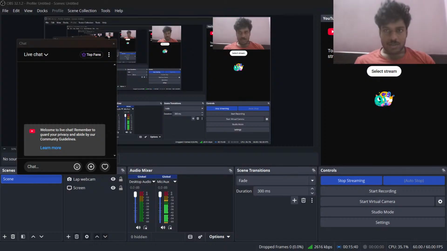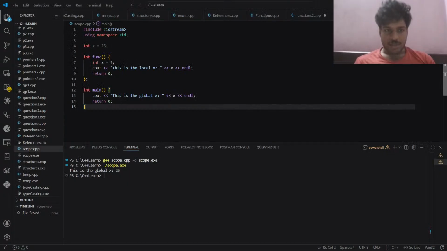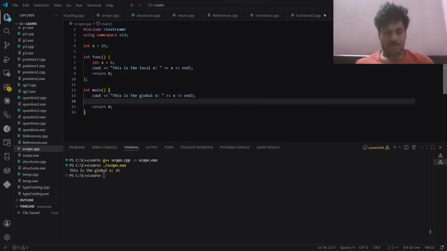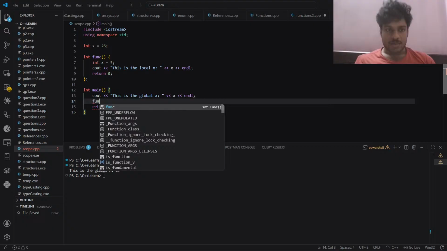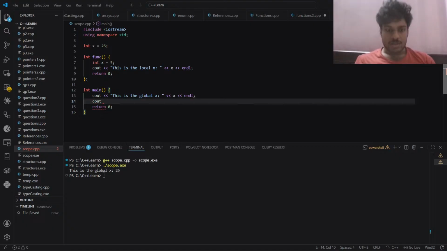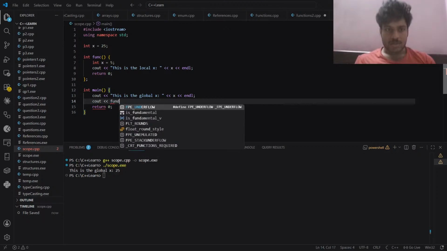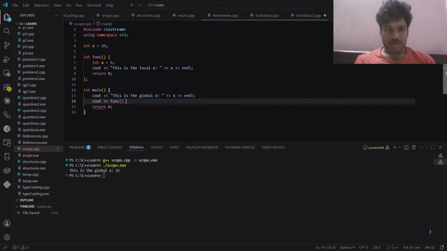All right. So let us see what's happening here. Here I had cout, that is, I had printed over here, but I did not even call the function in the main, right? So nothing is going to get printed. So I have to call this function. Let me call the function in the main. Func, let us say cout func, right? That's it. You don't have to do anything else.